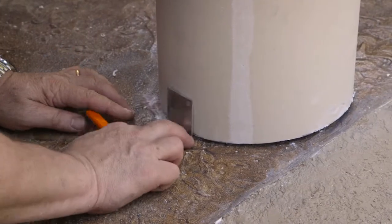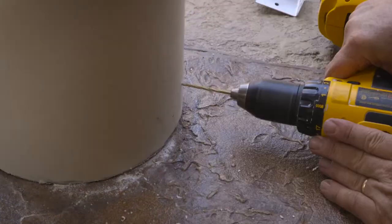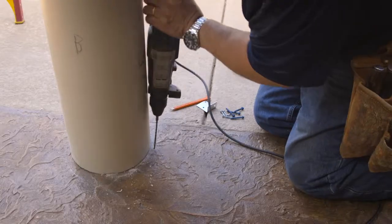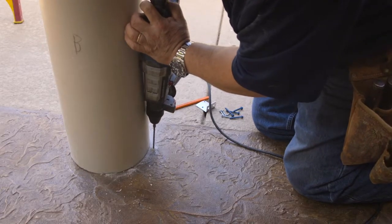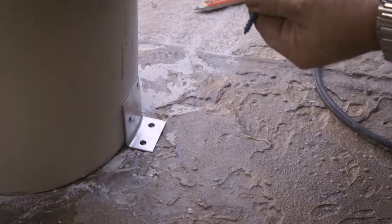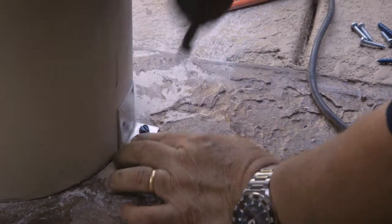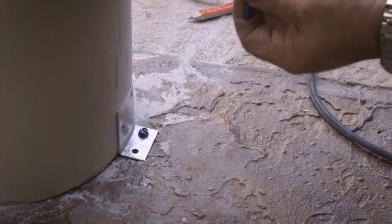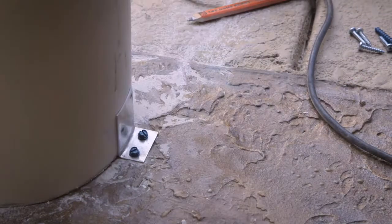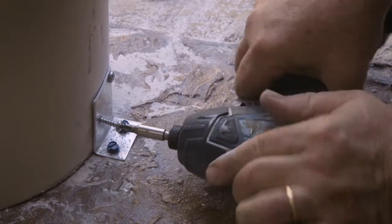Place the 2 aluminum brackets on the left and right sides of the column and mark the holes on the column and the floor. Use the 1/8 inch bit and drill holes in the column shaft where you made the marks. If you have a concrete floor, use the hammer drill and the 3/16 inch diameter masonry drill bit to drill the holes on the floor. Screw the mounting brackets to the concrete floor using the blue hex head Tapcon screws, or attach to a wood floor by drilling pilot holes with the 1/8 inch bit and then using the 2.5 inch long wood screws. Screw the mounting brackets to the column shaft using the short Phillips head sheet metal screws.